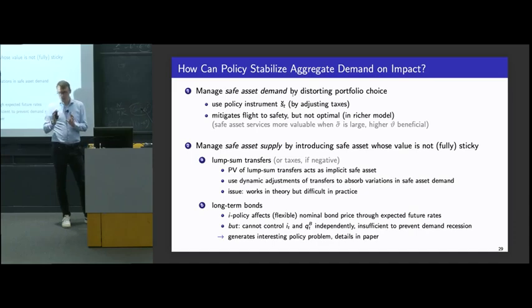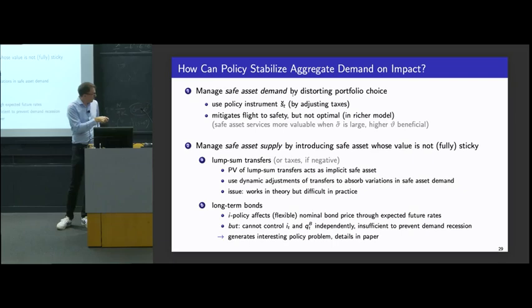And the New Keynesian literature, when they actually added government bonds to the model, always has this assumption in the background: lump sum taxes adjust, everything is fine. So if you believed you could do this, we wouldn't have to talk about this. But in practice, it's not really what we see, that governments use a lot of lump sum taxes. Some transfers, but probably not enough to fix everything.